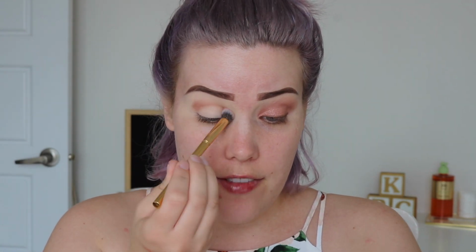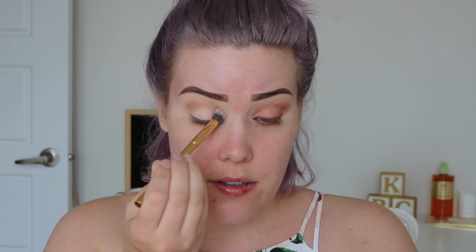And I'm just gonna start off with that on a big fluffy brush. This is a Morphe Y15, and I'm just gonna place it in the crease, starting with the outer corner. So just to avoid having a crazy pigmented crease color, I just flick most of it off. And I'm just gonna blend it upwards towards my brow bone. So I'm just placing it in the crease and then just blending it upwards. This color is super easy to blend, so this is fairly easy to do with just the one color.